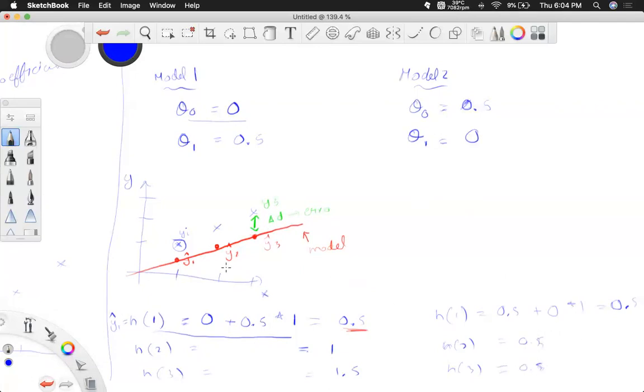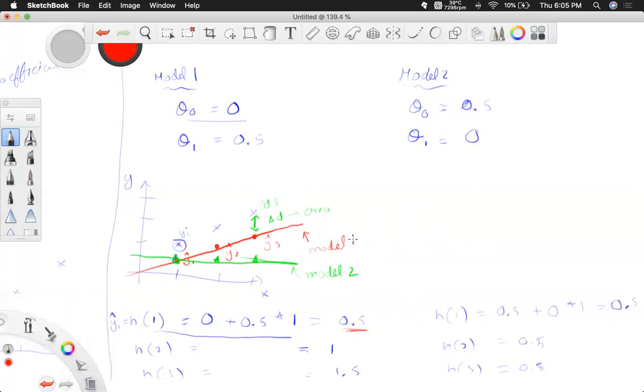We'll plot this here. We have 0.5 here, so it's actually intercepting. I will draw a triangle for our model 2 here, here, and just here. So if you see this, model 2 is something like this. So this is our model 2.